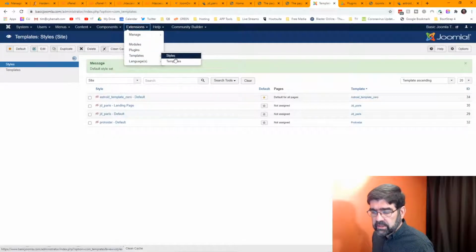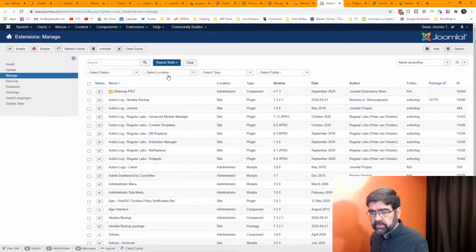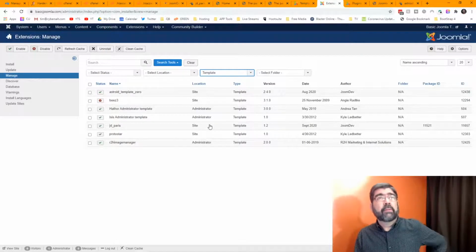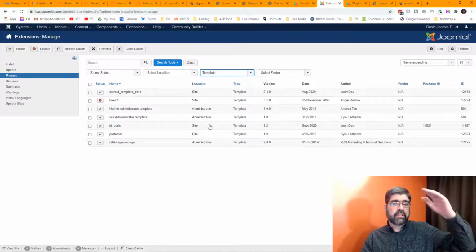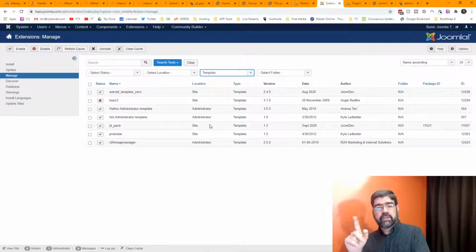Extensions, manage. And let's view templates. I have updated Asteroid a bunch of times with the new versions that came out, and the only problem I had was, one problem I had was that they made it so that you can set the color for the sticky header that drops down when you scroll up, and the default was clear, so I had to set that to a color. That was one thing. The front end issue from the old versions of Asteroid Template 0, removing those folders which I showed you.